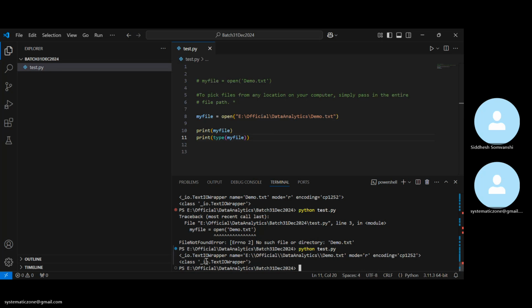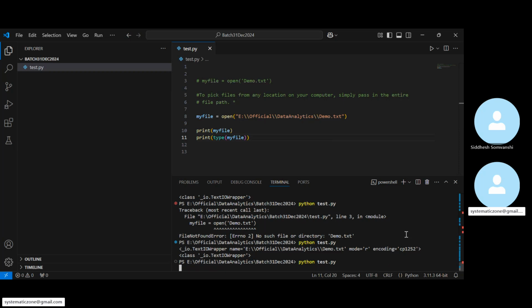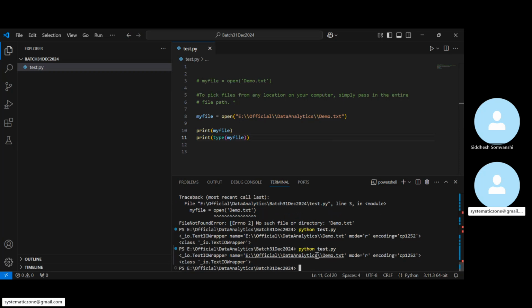So what it is showing, like this is my print and this is my type. So type will be as it is. Print again, we are not able to get it. So what it is saying is that we have to use a double slash here. It is in read mode, so because we have to read it like that, we will not be able to do anything. Okay, so we have to use double slash instead of a single one here.